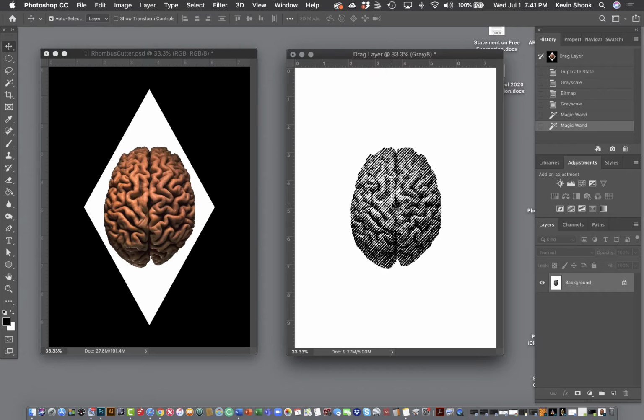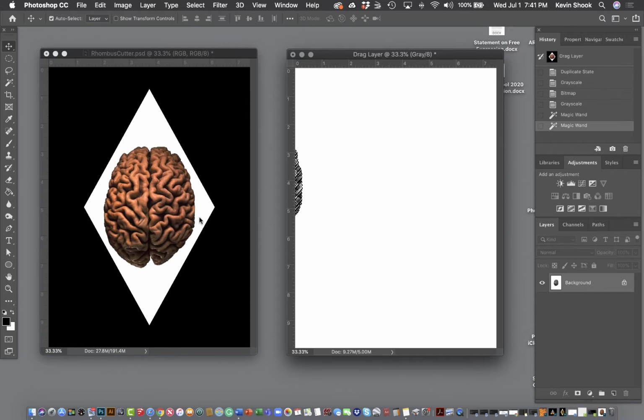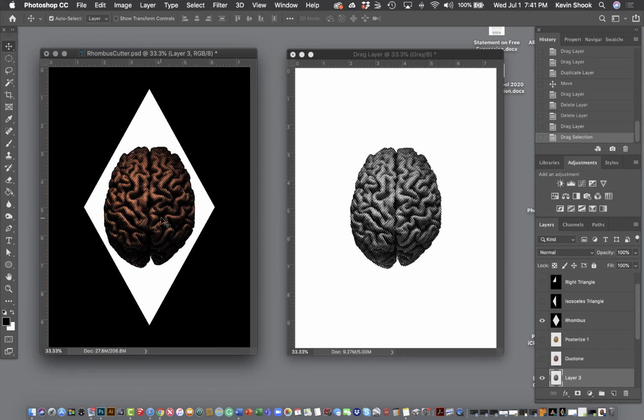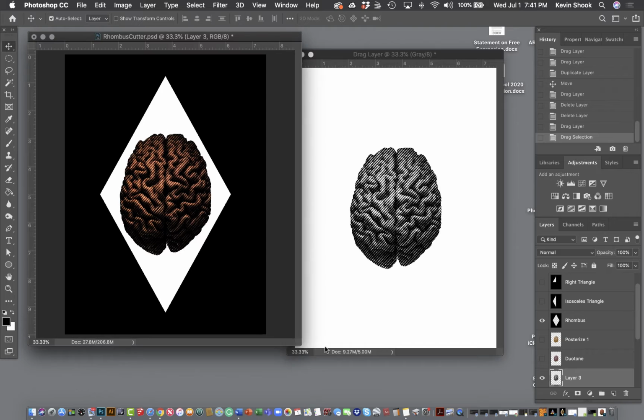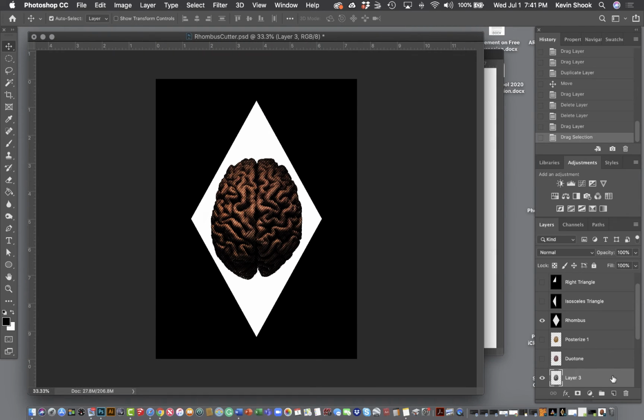I'm going to wait till I get scissors. All right, there's my scissors. You see them? I'm going to drag it over here. I'm going to hold the shift key down and put it right on top of that. Essentially, by dragging the black layer over, I'm going to put it on the top layer. I'm going to name it halftone.